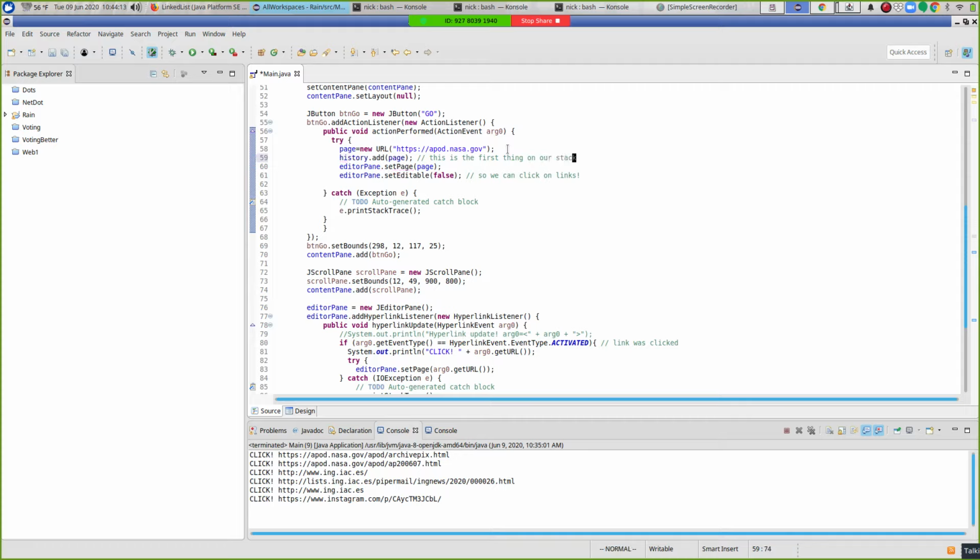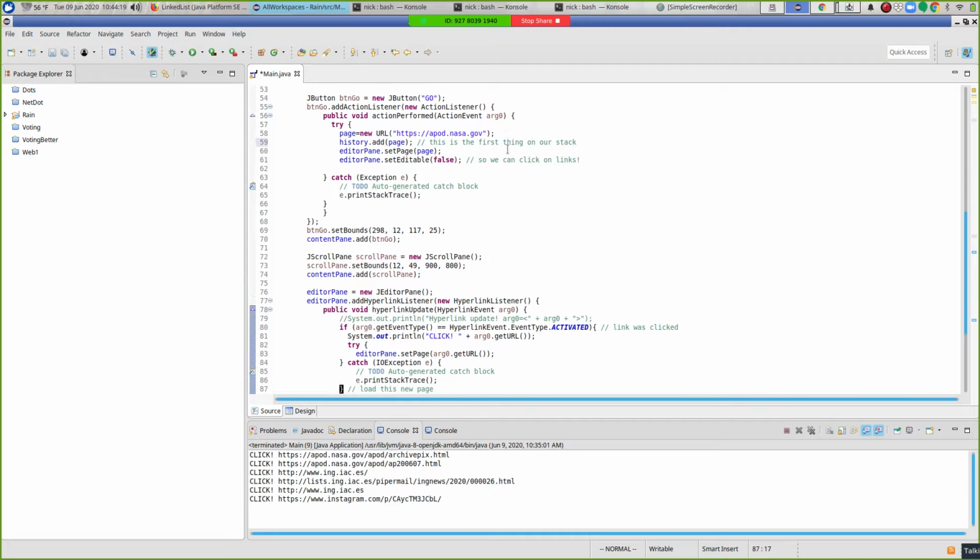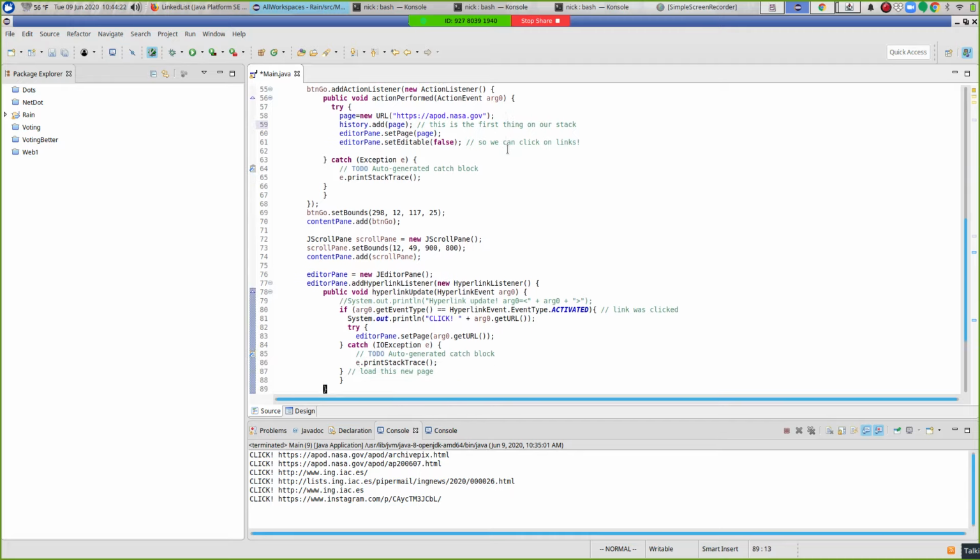This is the first thing on our stack. And when we go to a new page, we'll say click, we'll set the page, and we'll just push that onto our stack.